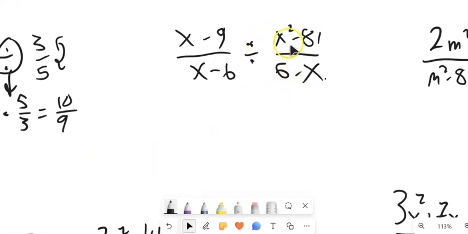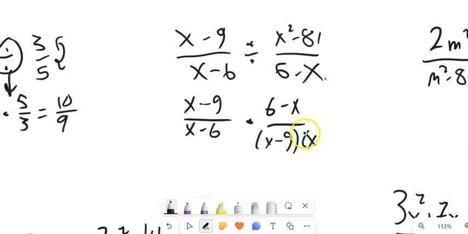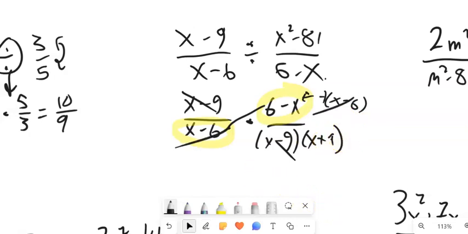All right, and sometimes when you're doing this, you can do the factoring in your head. So times the 6 minus 1 is going to go up here, because I'm changing this to multiplication. This is difference of squares, so I'm just going to write it factored down below here. Let's see, this goes, and now notice I've got that. That's something to pay attention to. If I factor a negative 1 out of this, this is like negative 1 times x minus 6. Those signs change. So really, this divided by this is a negative 1. And I've got that x plus 9 in the denominator. So this would be negative 1 over x plus 9, except when x is 6 or negative 9.